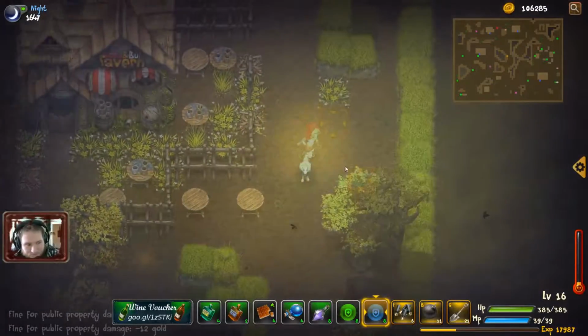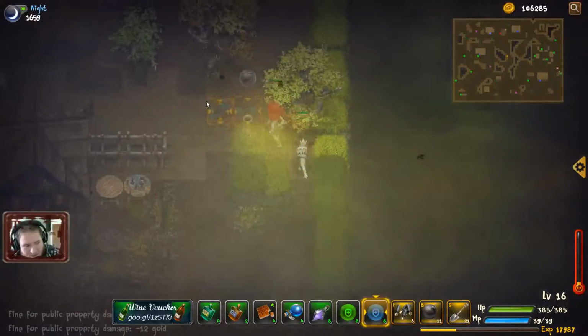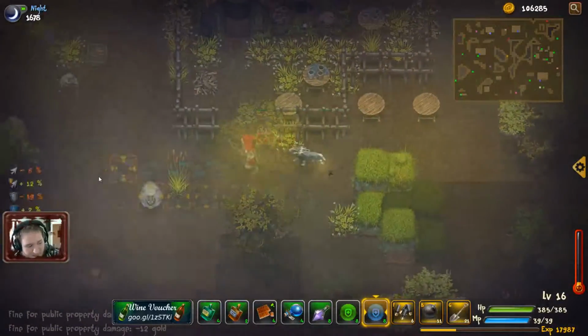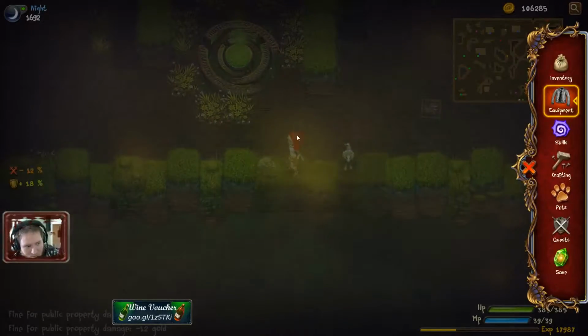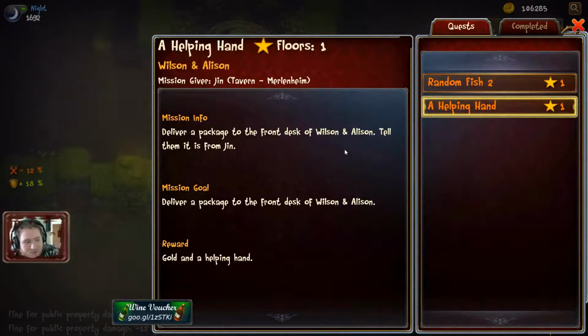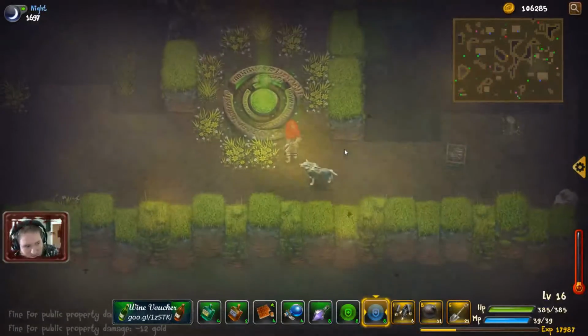And I'll bug report that later, but to be honest, you don't really need to turn touch controls off if you don't have a touch screen. I don't really know why I did, but anyway, nearly destroyed things. So okay, we got given a quest last time to go and deliver a package to Wilson and Allison, so let's go ahead and do that.